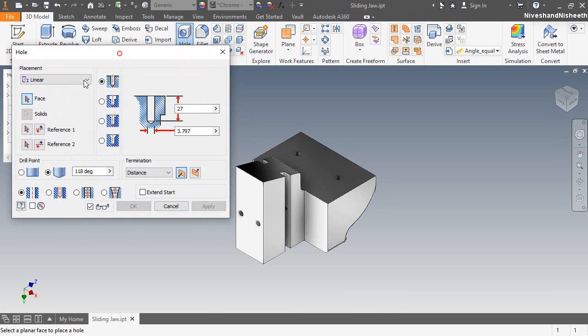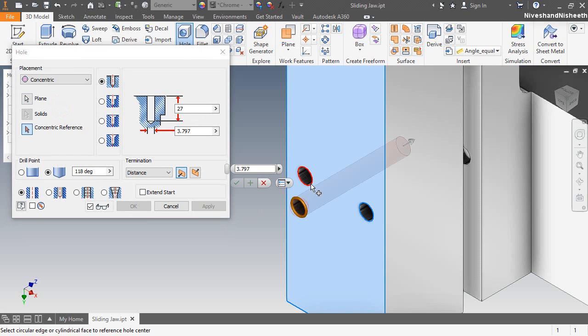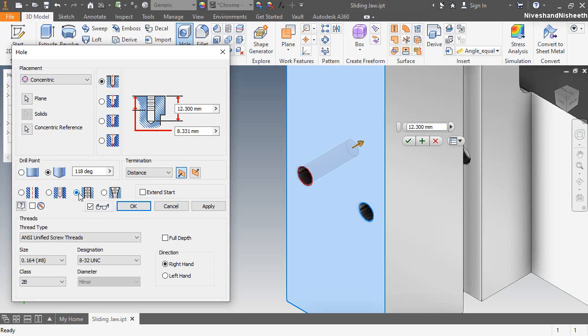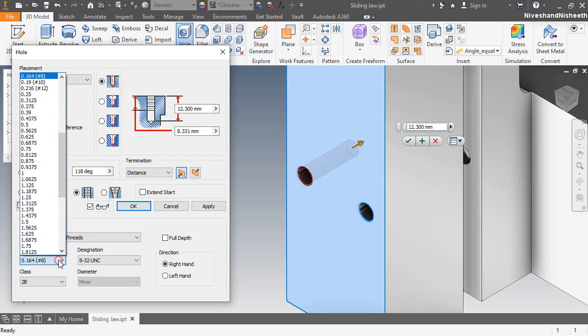Now activate the hole tool once again and select the tapped hole option from here. Choose 0.216 value from the size list.